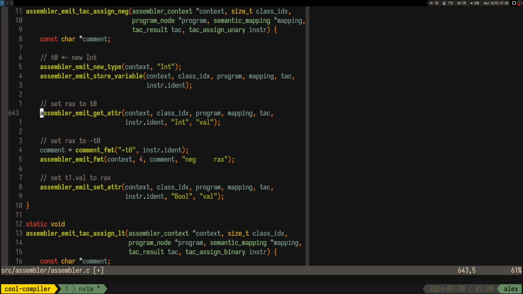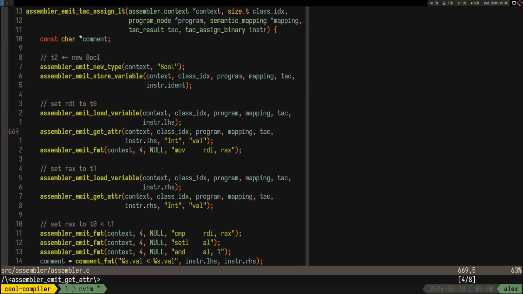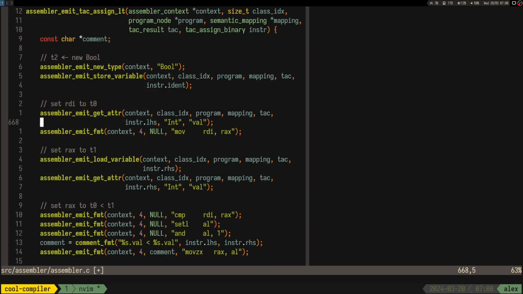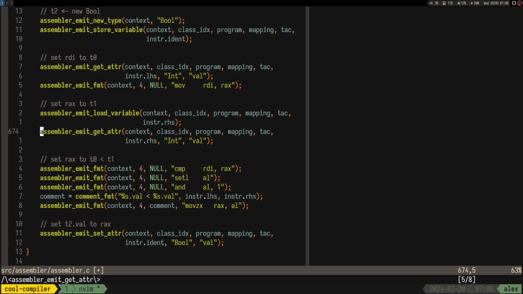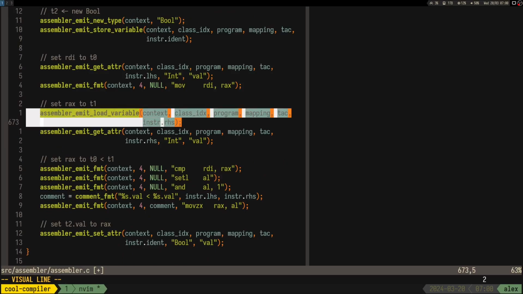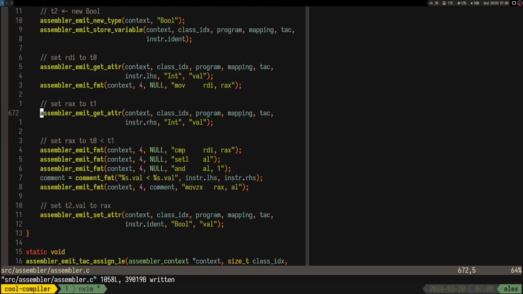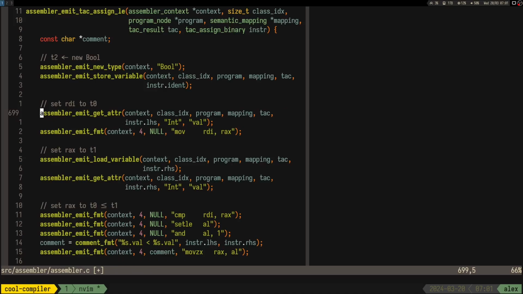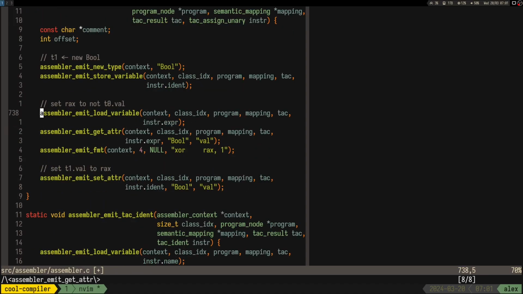Here we wouldn't need this, this one, this one too, then again here, because it's just getting it through this function. So I think that would work. Maybe here. Also this one.